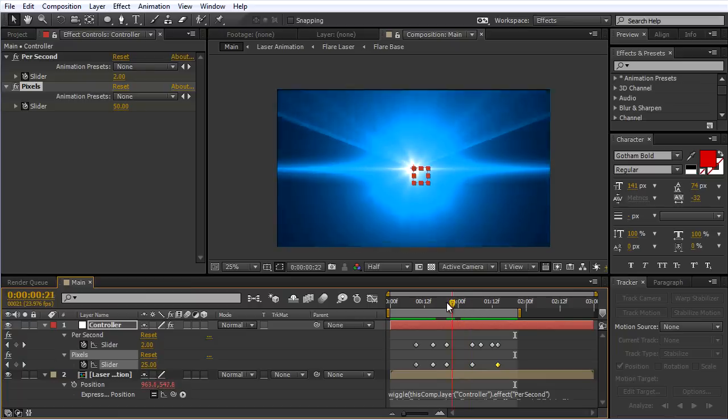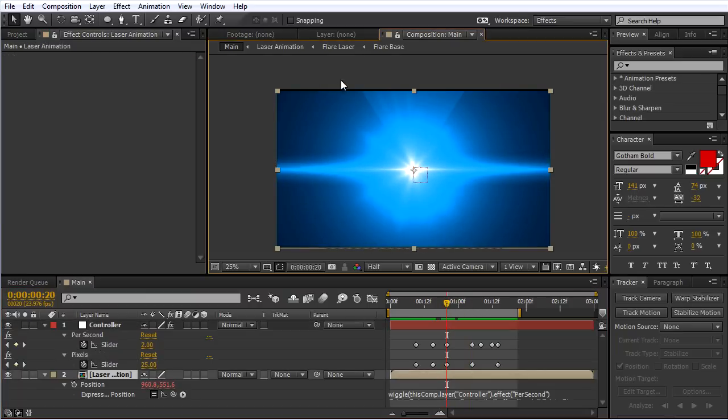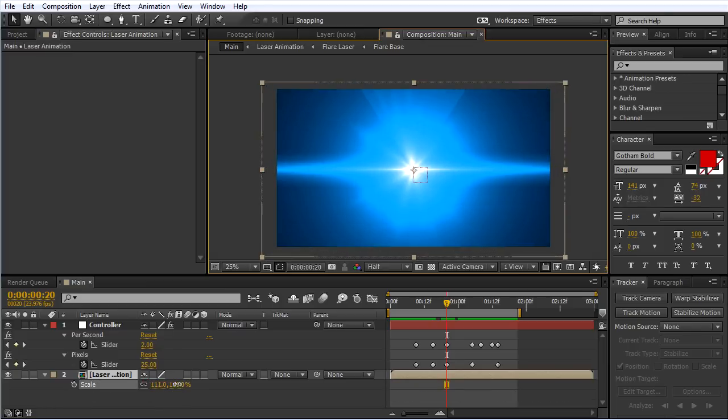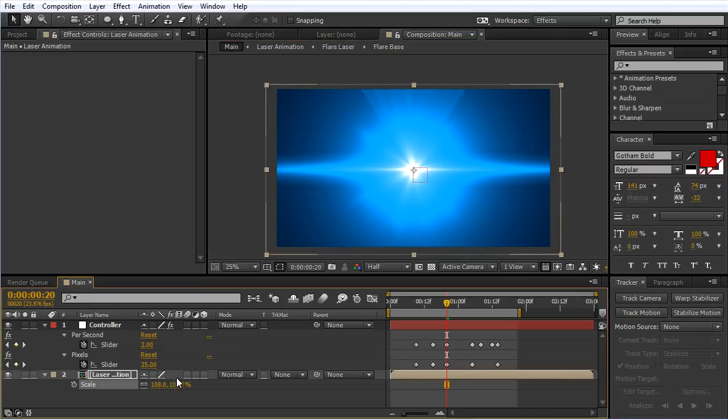All right, if we scroll through here, you can see that the footage is wiggling off the composition there. It's giving us these black bars. What I'm going to do is click on the laser animation, hit S, and scale this up a little bit. It's not going to distort the quality that much because I'm going to have motion blur on for that layer, and it's going to be so quick that it's really not going to be much of a visual change. All right, I'm going to turn on motion blur here, and let's go ahead and do a RAM preview of this.